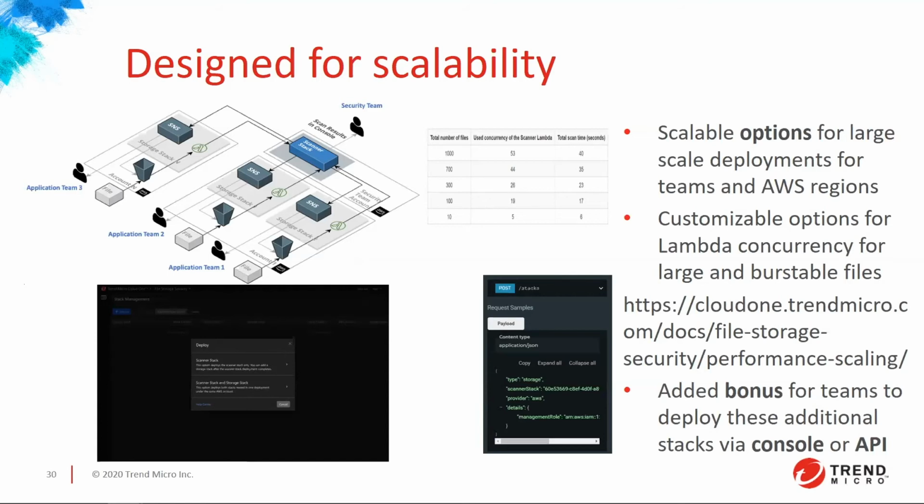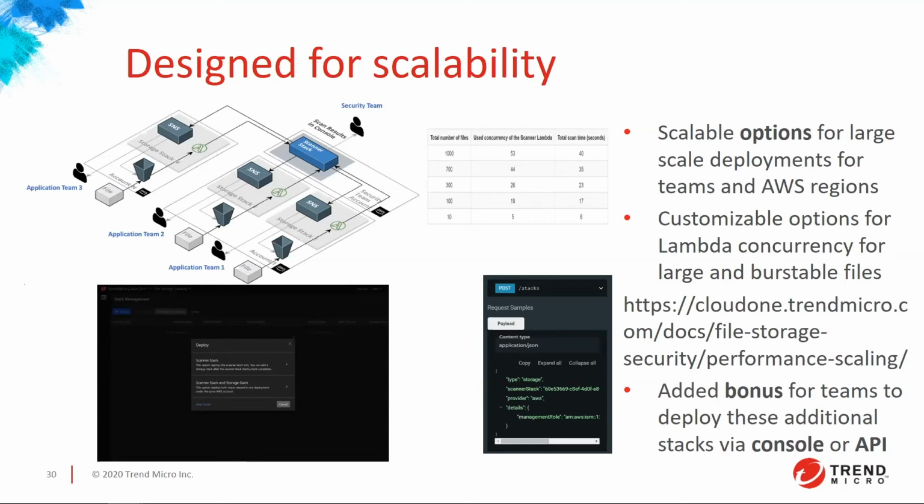As these applications are built and the buckets are created, you can have a storage stack listen for that bucket as files land there, and then push that upstream to a scanner stack. Just to paint a picture for you, as you can see from the diagram, it's a one-to-one relationship, storage stack to bucket, and then one scanner stack can scan up to 50 buckets at one time. It's a 50-to-1 relationship there. So you have scalable options to scale out based on demand.